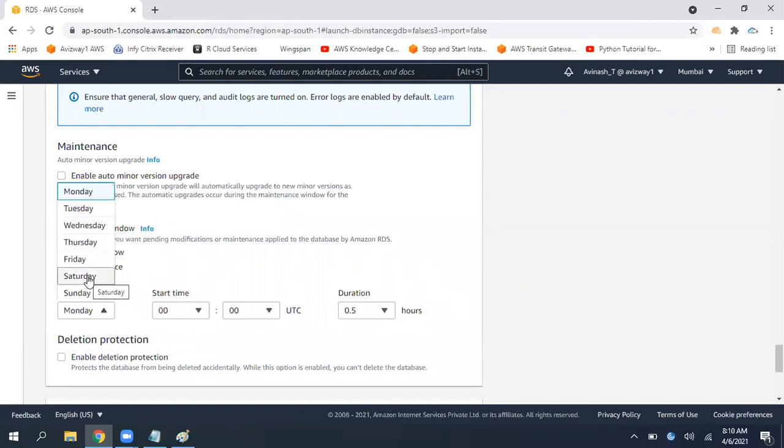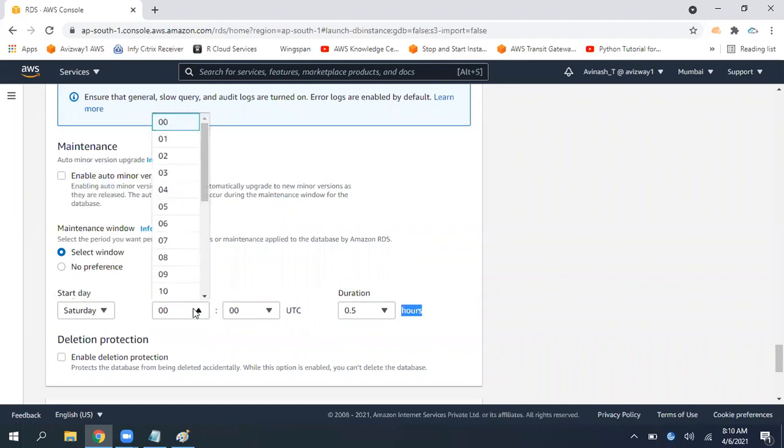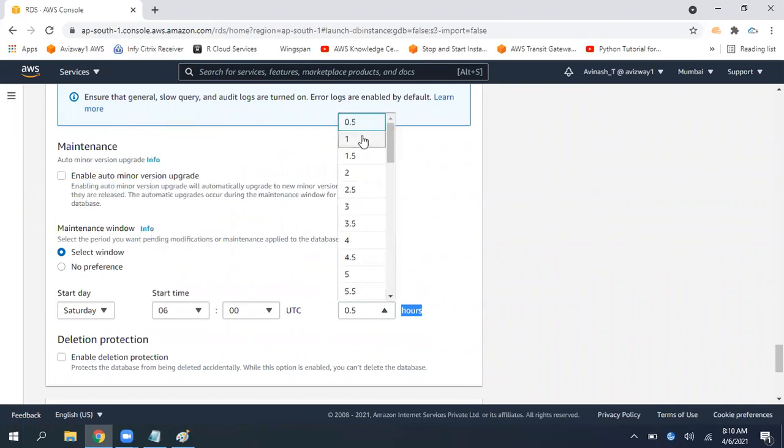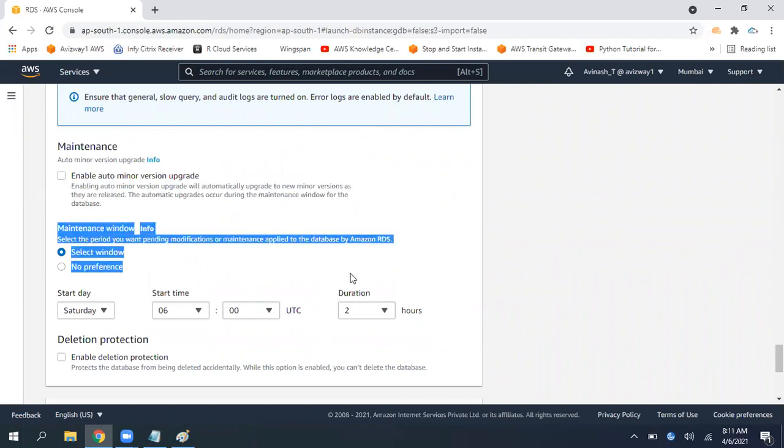Generally, we take the maintenance window on Saturdays, since sometimes we do on-call support over the weekend, when we perform such maintenance tasks. So on Saturday at 6 a.m. UTC, for 1 hour or for 2 hours, I'm going to take a maintenance window.